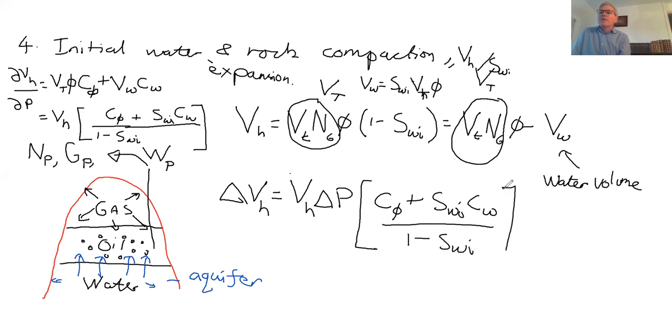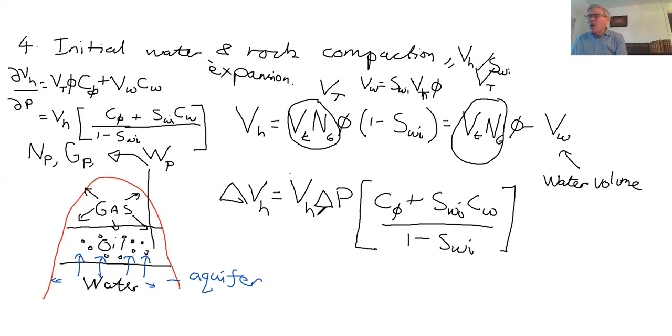Now let's think about signs, because signs can be a bit of an issue. The change in hydrocarbon pore volume is technically a negative number. There is less room for the hydrocarbons. Delta P is a pressure drop, so it looks like a positive number. So again, don't get signs muddled. We know that it's negative, but it's adding to production. All of these terms are positive terms adding to production. So in the end, on the right-hand side, we want a positive number. So delta P is a pressure drop, VH, and that's fine.